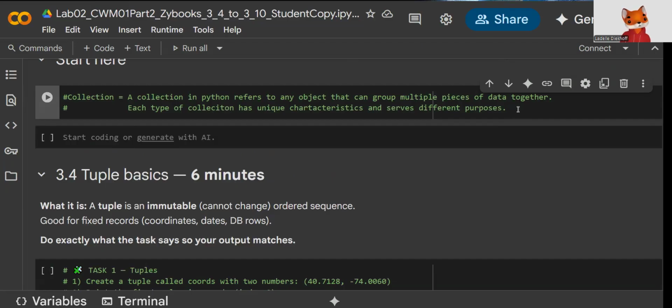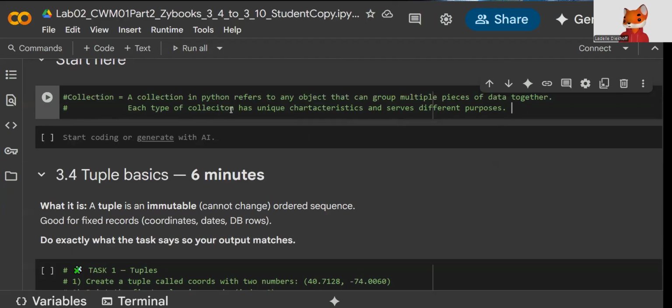In Python, yesterday we mentioned a bit about lists and strings and how we can use lists as well. As we're getting into the other part of the data structures or collections, I just want to call this out for you. A collection in Python refers to any object that can group multiple pieces of data together.